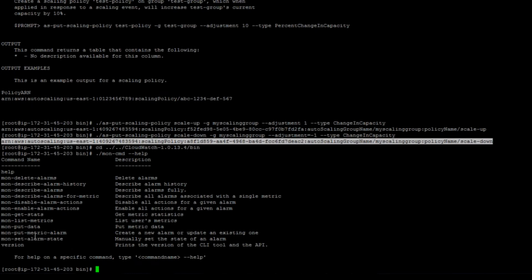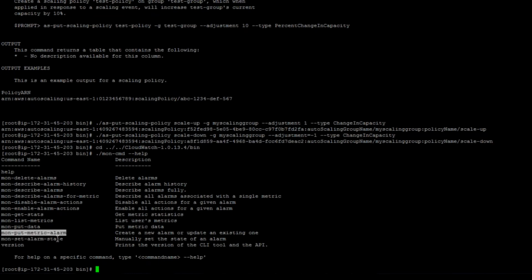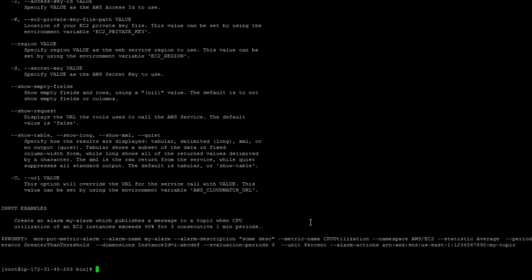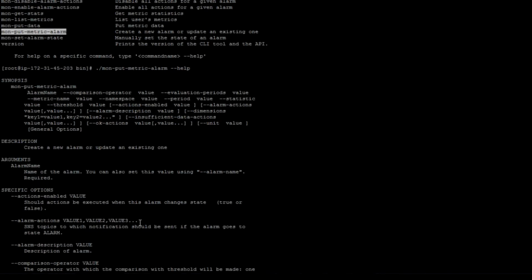So to create the alarms, we are going to use the put-metric-alarm command, and let's review its parameters. It will take a couple of options. Alarm name. Comparison operator means greater than, equal to or greater than, less than, whatever it would be. Evaluation period, the sample period for which you want to collect the samples.